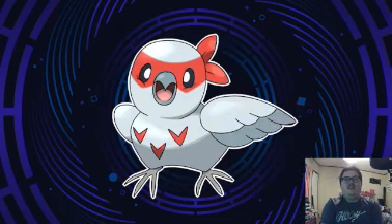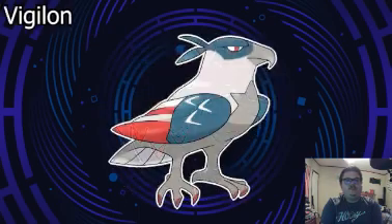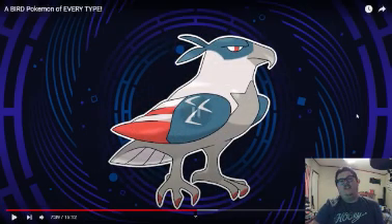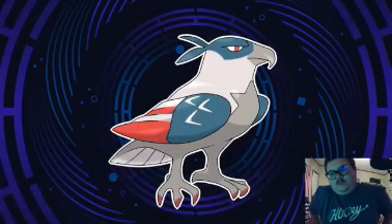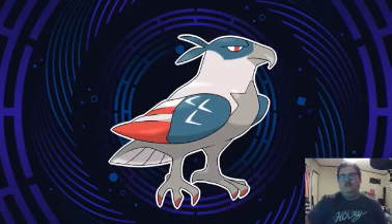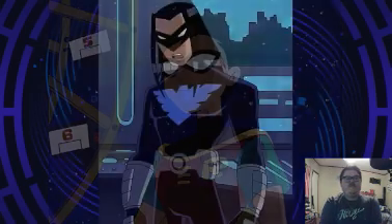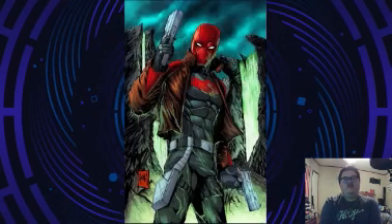At level 18, Psychick evolves into Vigilon. Now that these Pokemon are strong enough to be on their own, they go around protecting small Pokemon from other predators or threats, but they can still act recklessly at times. This evolution and personality change refers to how some sidekicks in superhero movies and comics become heroes in their own right, or go rogue like Red Hood.